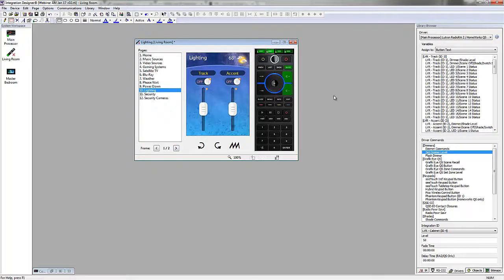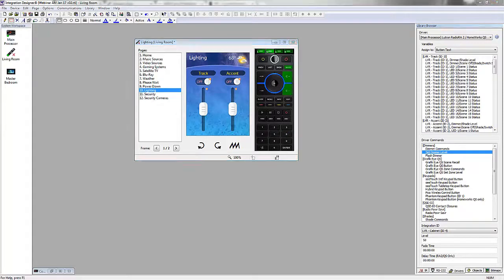Now the feedback, that's a whole different story, because you've got 9 different types of feedback available for the driver, for the device. Not all 9 may be available for an individual device. You may have some that have 5, some that have 2, and some that have all 9. It depends on what we were able to get from that device. Now we'll go through all 9 of these, but I don't want you to think that we're going to just go through them and leave you hanging.